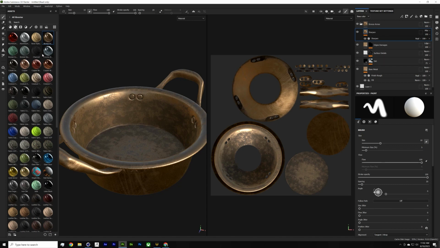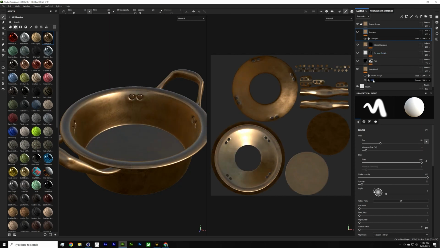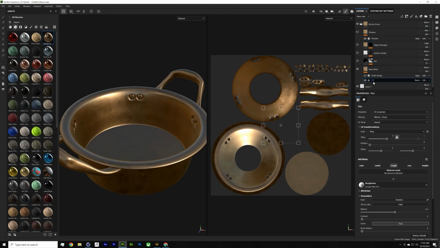So whenever I use smart material, it generates several layers. I would like to turn off everything except the first one and see one by one. And click this fill layer, and when you change it, you can see the texture repeat, and try to find the best scale. And click this finish layer.